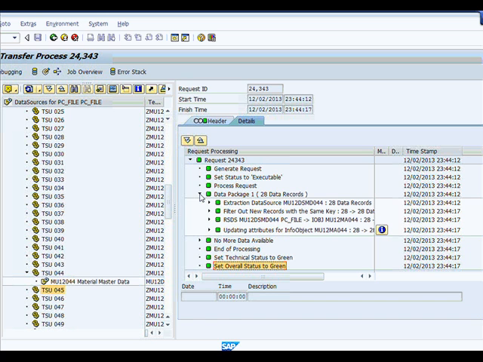Okay, so everything is fine. We're going to the data flow.